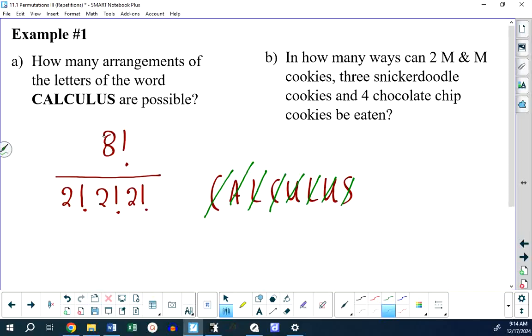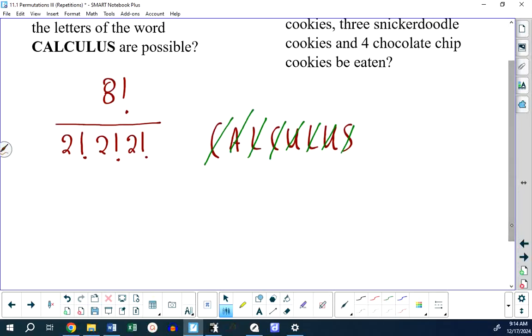And I'm going to write down what you would probably see in a multiple choice or a numerical response. But the answer to this question is 7 factorial. And what's going to happen is you'll say, as some of you are probably saying now, how on earth is the answer 7 factorial when there aren't even 7 items? And the answer is 7 factorial because that's just what it happens to be. On the bottom, 2 factorial is 2. 2 times 2 times 2 is 8. So you have 8 factorial divided by 8, which leaves you with the 7 factorial.